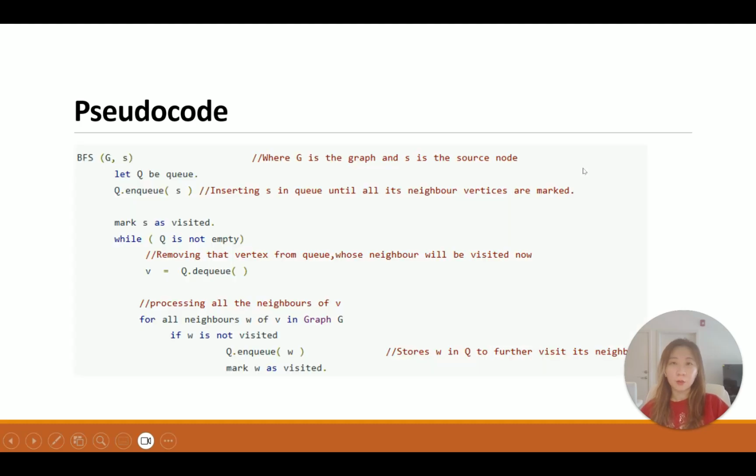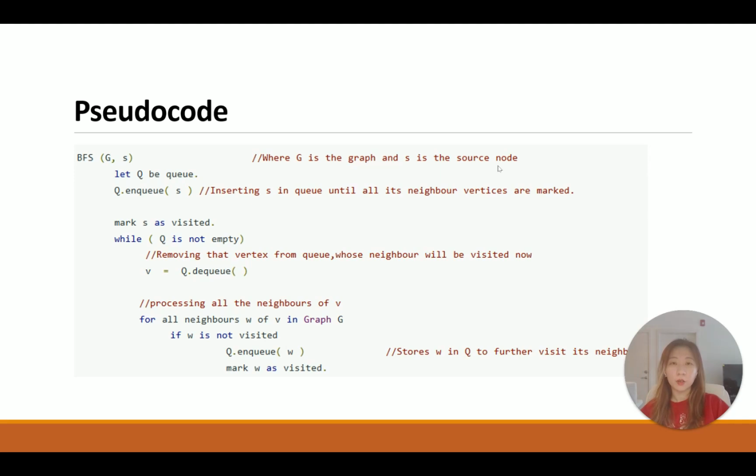And now let's look at how this translates into code. We begin by creating an empty queue and a visited set. We enqueue the start node and mark it as visited. Then we enter a loop. As long as the queue isn't empty, we dequeue the front node, process it, and check all its neighbors. For each unvisited neighbor, we add it to the queue and mark it as visited right away, so we don't visit the same node again later.